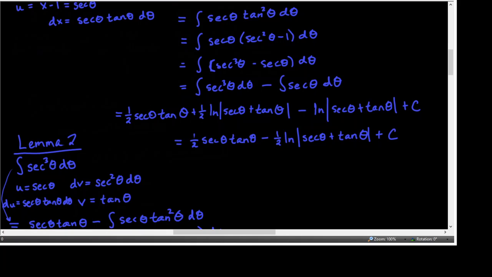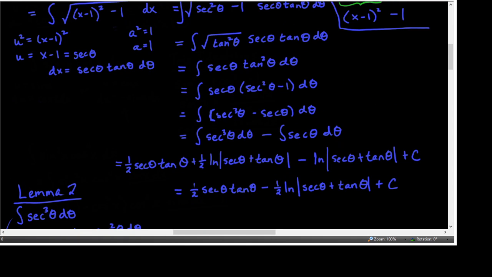And boy, doesn't it feel like we've done a whole lot. And we're not done yet, because we still have to rewrite this in terms of the original variable x. Boy, this one's fun and complicated. All right, so I'm going to go back to the expression that related x to theta, which is this one. And I'm going to think of that as secant of theta is x minus 1 over 1.